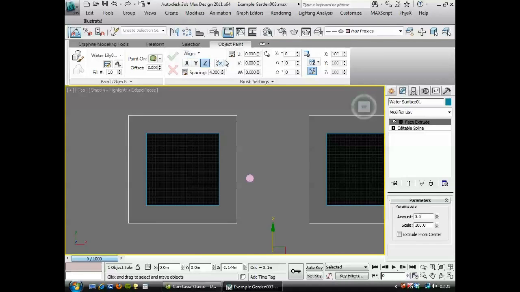We can vary the scale here and the rotation, so we'll vary the Z rotation, so that's going to be random. The scale, we can set it so that it's even. Random scaling here, and then axis lock, so it uniform scales them all.